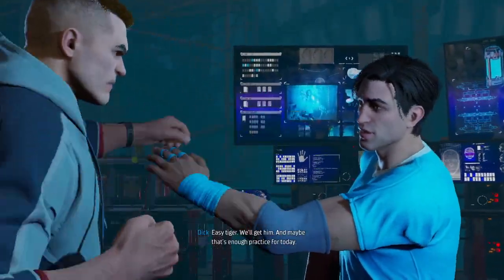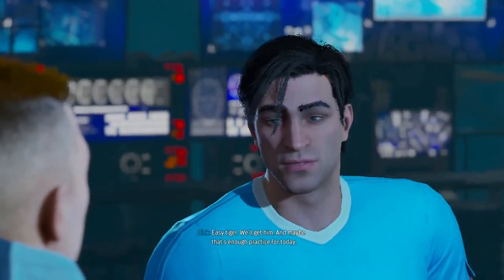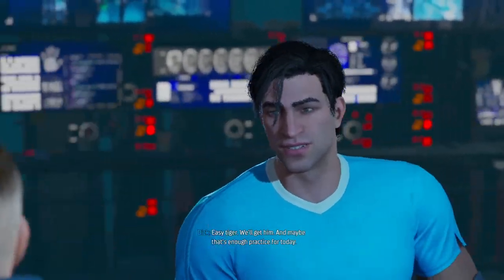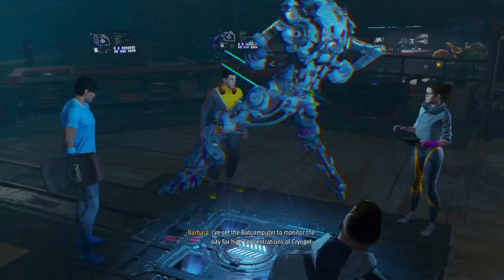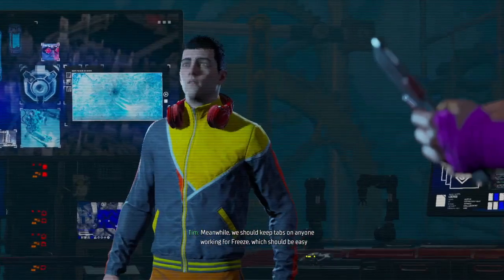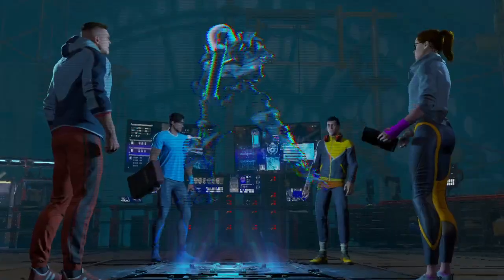Easy, Tiger. We'll get him. Maybe that's enough practice for today. I've set the Batcomputer to monitor the city for high concentrations of cryogel. Meanwhile, we should keep tabs on anyone working for Freeze, which should be easy since he decks out all of his lackeys with cryoguns.